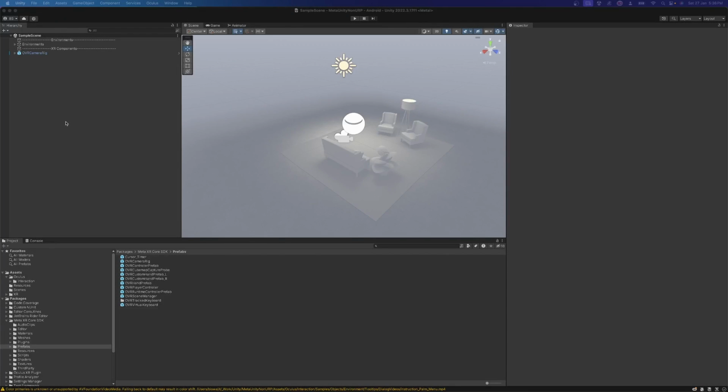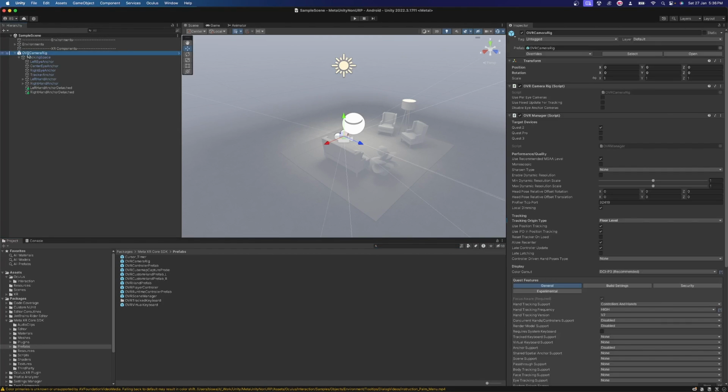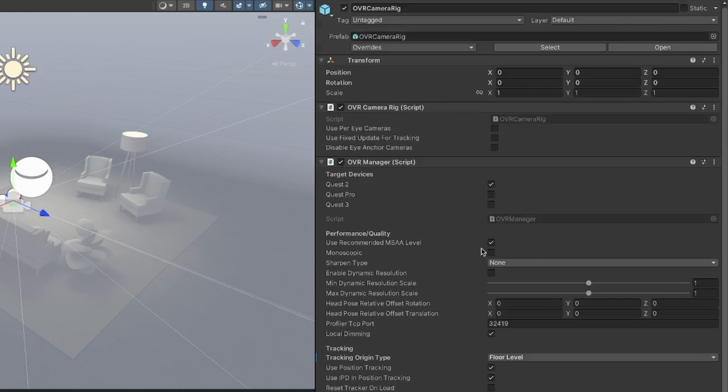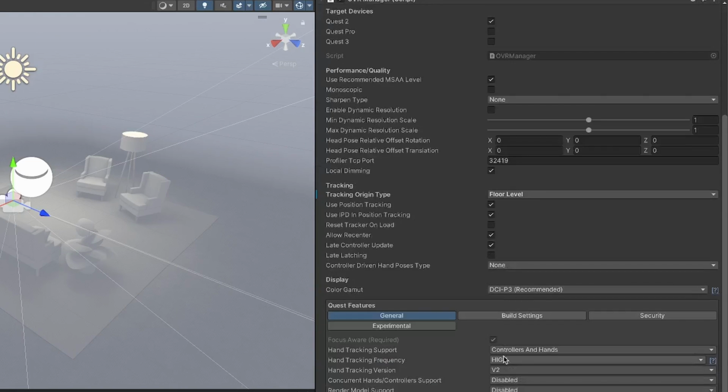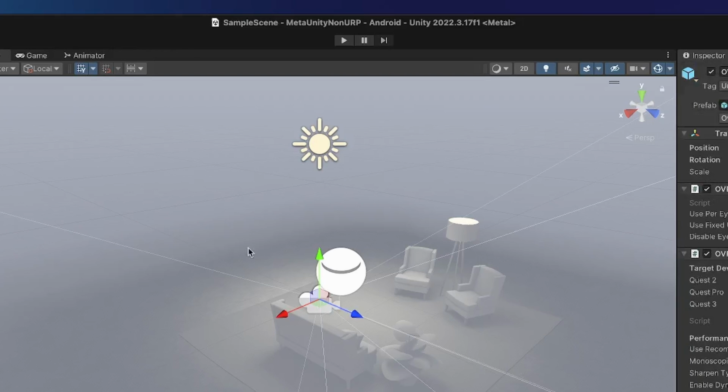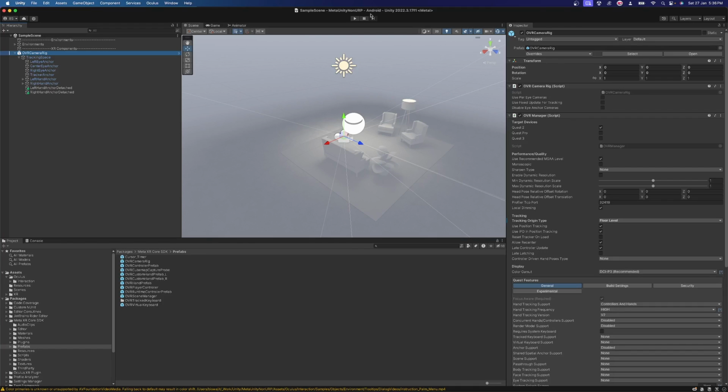Okay, let's open up the same project we had. We have the same OVR camera rig with the same setup component and same settings, where the OVR manager tracking type is set to floor level. The only change I did was to transfer the contents into a non-URP project because I was facing some shader issues in the newer building blocks, and that was not rendering the hands in the URP project.